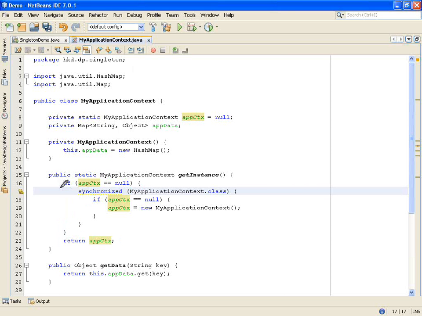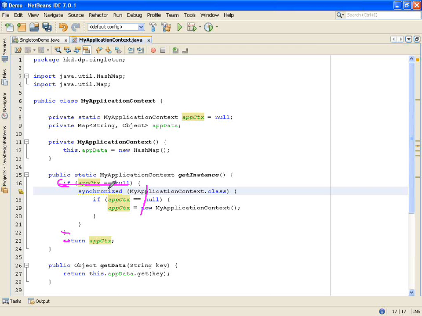See, there is no such condition over here. It will work perfectly because this is a synchronized block. But think of hundreds of threads simultaneously accessing the get instance method. Only one thread will be given access inside the synchronized block. The remaining threads will be waiting for their turn. So this is a bottleneck.